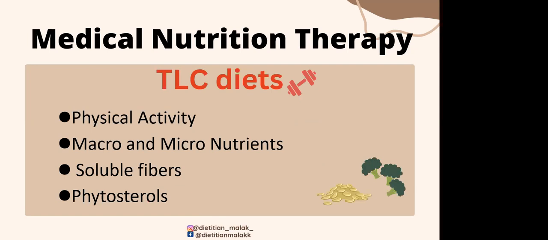A TLC diet is a therapeutic life changes diet. And from the name, you can already tell that it focuses on physical activity. So that is one very important point. Then it focuses on the macro and micronutrients, meaning carbohydrates, fats, as well as proteins. Then it also focuses on the soluble fibers. The question here, why specifically soluble fibers?